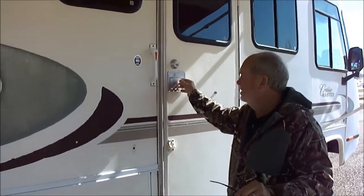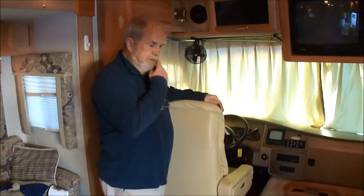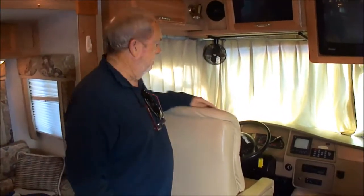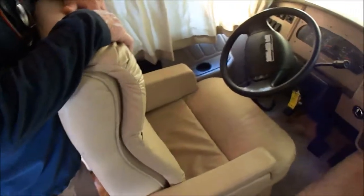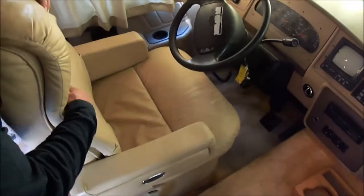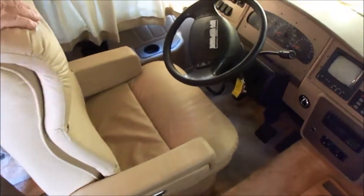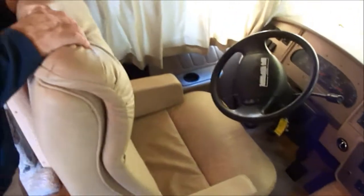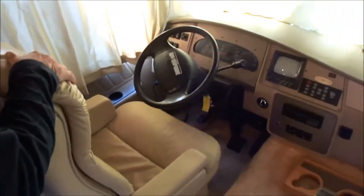Come on, we'll go inside and look. We're inside now. Want to see a nice little Cruise Master? Look at this. This was an upgraded Cruise Master — a high-dollar little motorhome in its day. This is kid leather on here. That leather is soft and that was expensive leather. It's ultra leather. It's only got 31,000 miles on it.